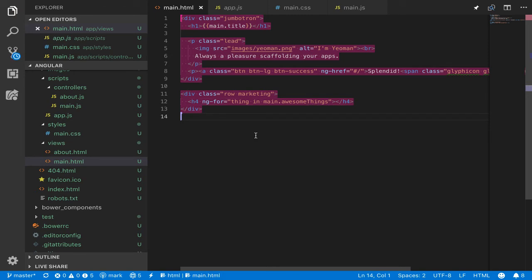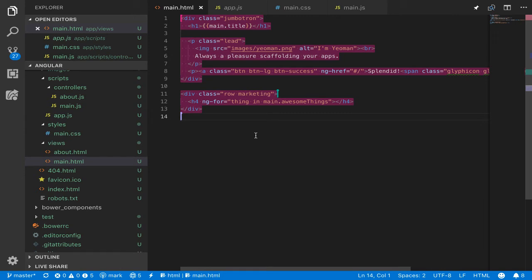So let's break this down real fast. Our attribute ng-repeat says, hey, Angular, this is going to be something special. This isn't HTML anymore. This is where, if I was working with a designer, they would stop and I as the developer would start. We're going to add some functionality to it. We're going to see that ng dash crop up a lot, short for Angular. We're saying, hey, we're going to do a for loop over here. A for loop we've all covered before, so we know what it is. We want to do something multiple times.